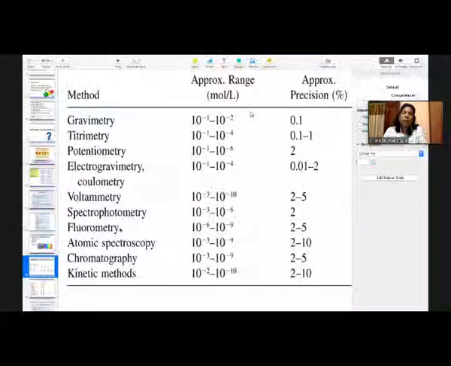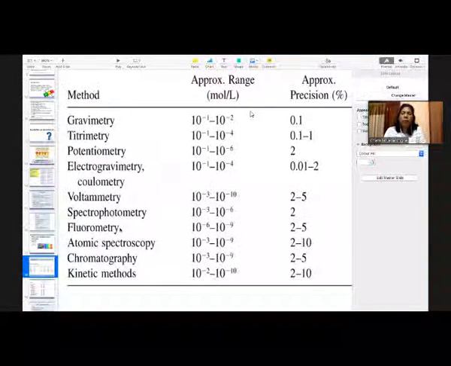Atomic spectroscopy, AAS, atomic absorption spectroscopy, sometimes we call it AAS. It has 2 to 10 precision, as well as a very high range, we can get the data. Chromatography method, again precision is 2 to 5, kinetic methods 2 to 10. Right?